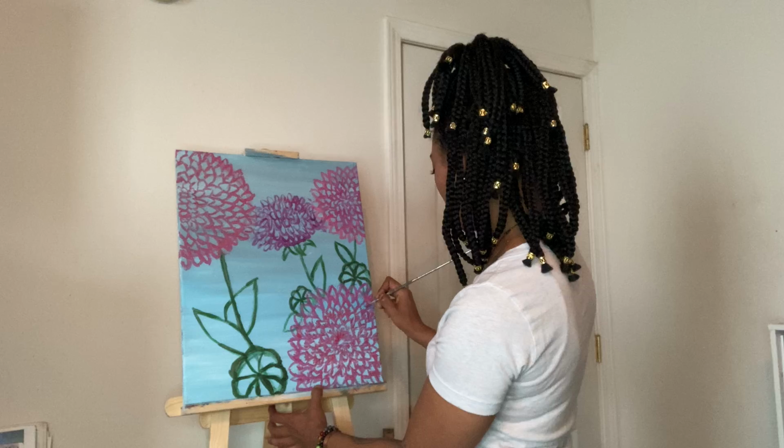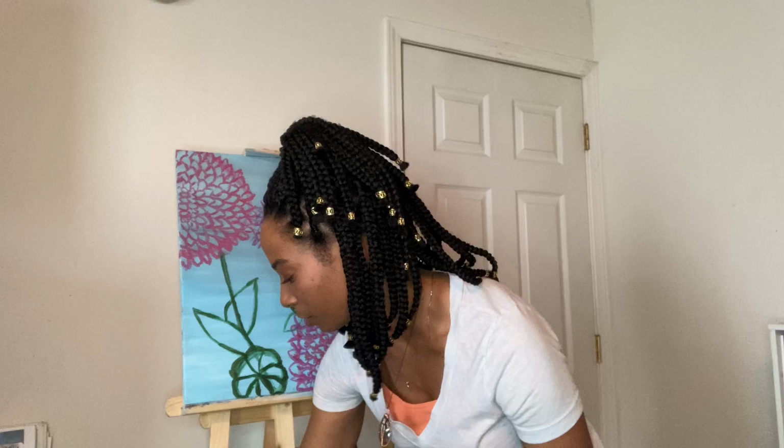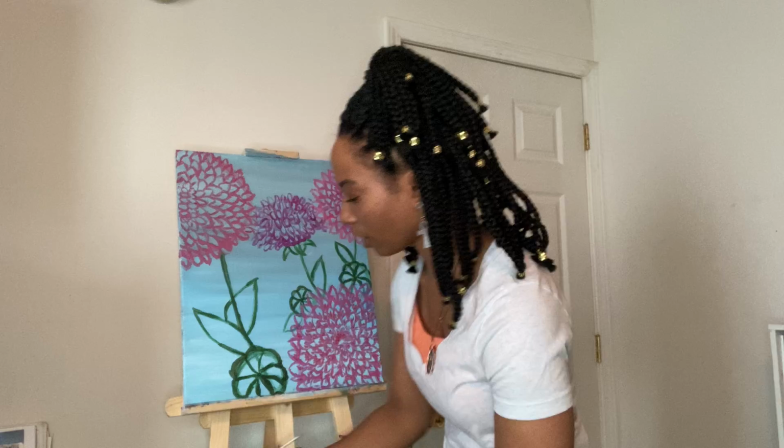Nothing too fancy. We're going to go back at the very end and define all of the petals with some of the grays that I was speaking of. So don't worry about it being too picky. The important thing is that we laid out the shapes and we can always go back and define those later.